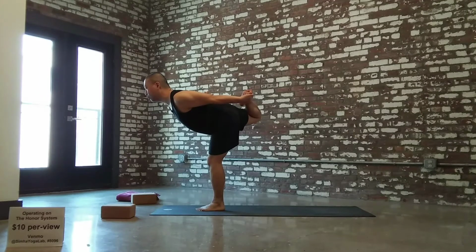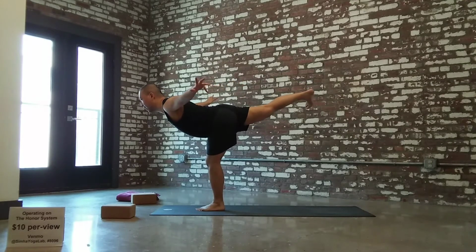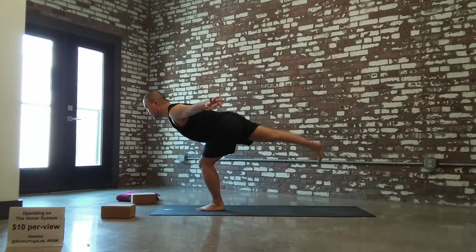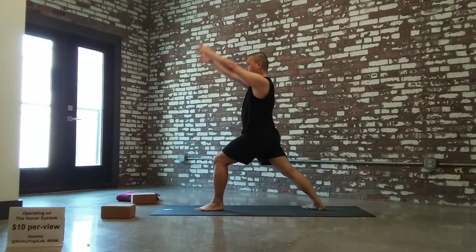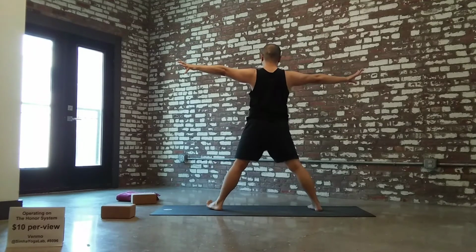So it's airplane, warrior three. The upper back is lifted, so there is a back bend. Gaze is looking slightly forward. Release your right foot. Arms are out, so this is like a warrior three. Step it back. Warrior one. Open it up. Warrior two. Lengthen out the left leg.